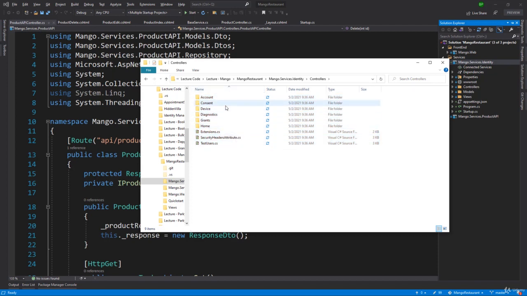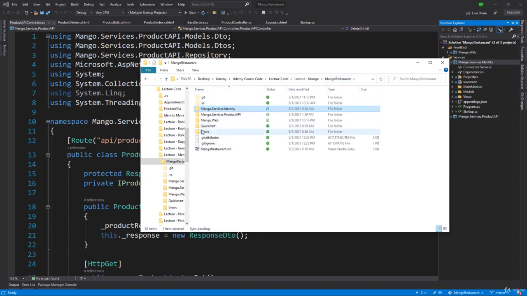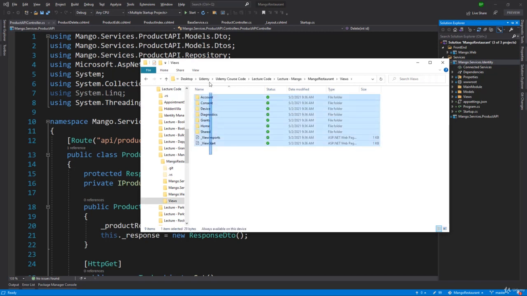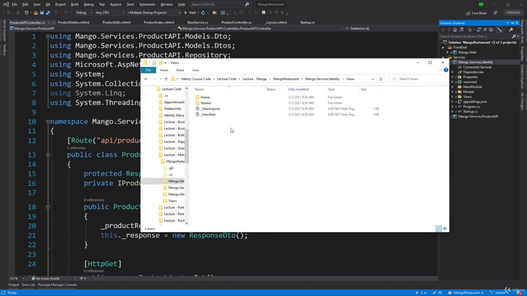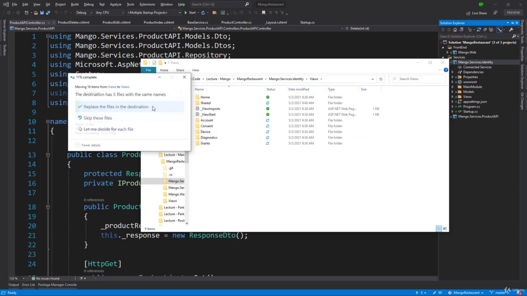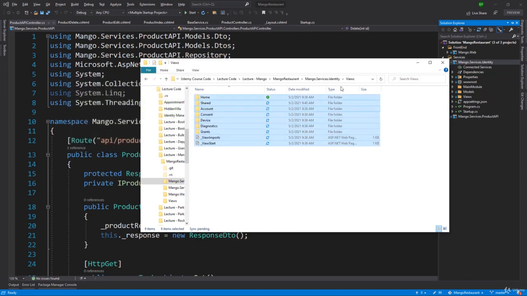Now I want to make sure that these are not just controllers. Here we have models as well. So if you want, you can rename the controllers to MainModule. That will denote that this is the main module for identity server. Then if we go back, we will remove the Quickstart from here. We have the views folder. I will cut all of the views from here, go back to our identity project inside views. I will just paste all of the views and override if there are any duplicates.